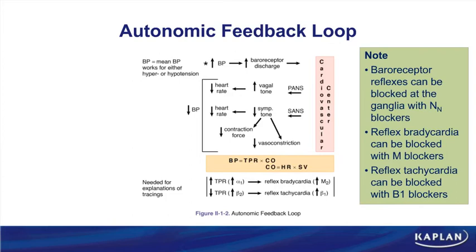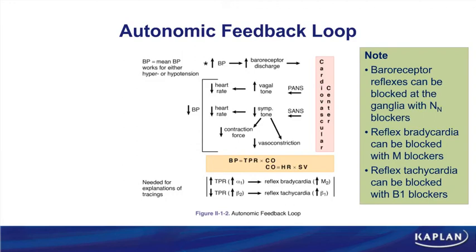The effects of changes in blood pressure on the heart are shown very clearly in this diagram. If you start in the upper left-hand corner with an increase in blood pressure, once again, possibly that is because of a vasoconstrictive effect of a drug. With the increase in pressure, I'm going to get a baroreceptor discharge, which signals the cardiovascular centers of the brain that we need an autonomic response. What would that response be if I have high blood pressure? Well, I'm going to fire parasympathetic pathways and at the same time inhibit sympathetic pathways. Pressure is up, I need parasympathetic activity. When parasympathetics fire via the vagus nerve, that will decrease the heart rate. At the same time, decreasing sympathetic activity also contributes to a decrease in the heart rate.